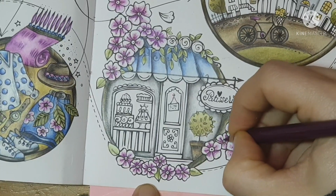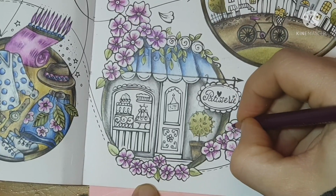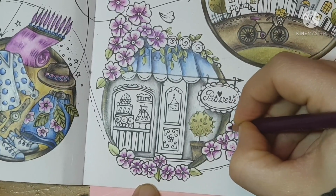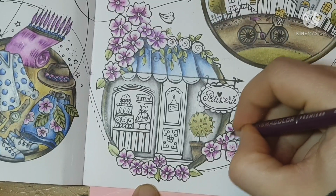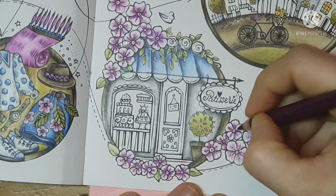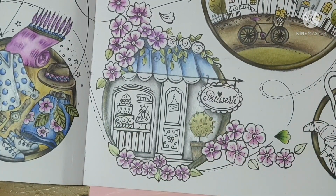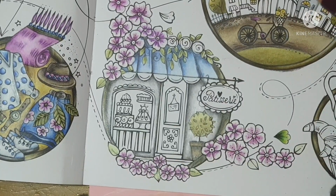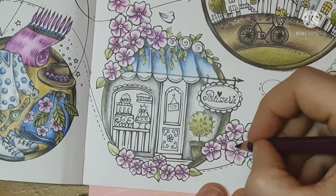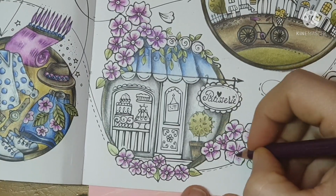I know some of the circles don't have a video for, but I'm going to do my very best to finish the entire spread going forward on camera, so that except for the patisserie and most of the picture with the bicycle and the houses, you should have all of the circles on video.